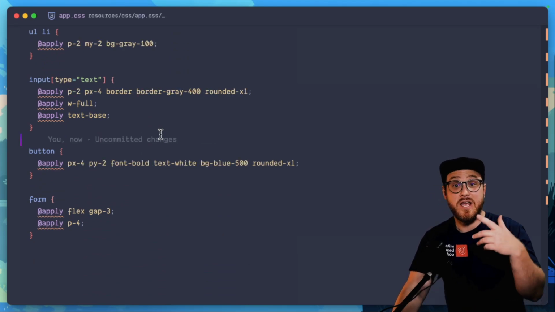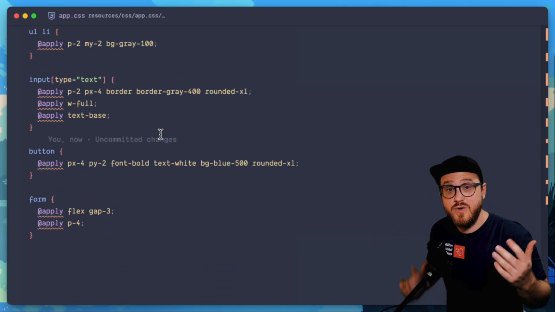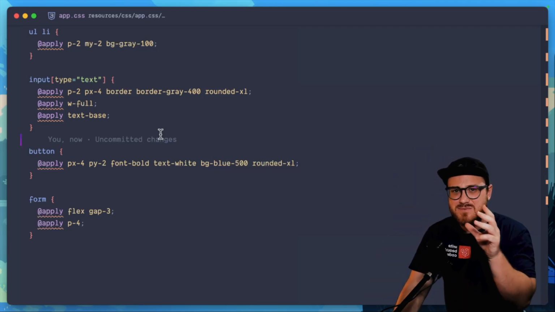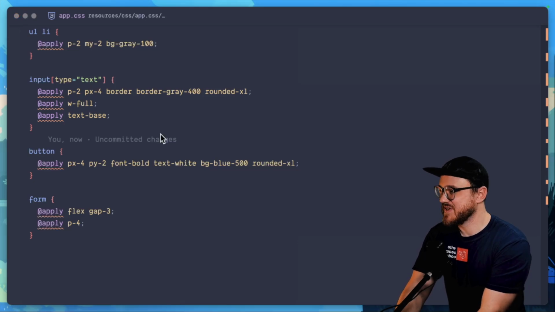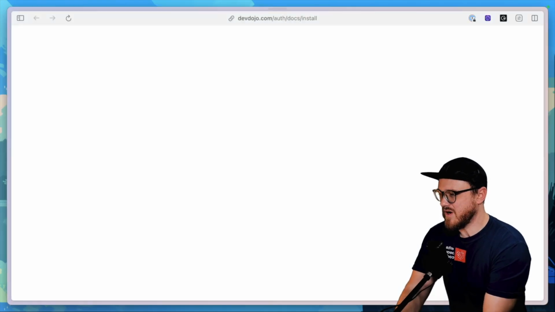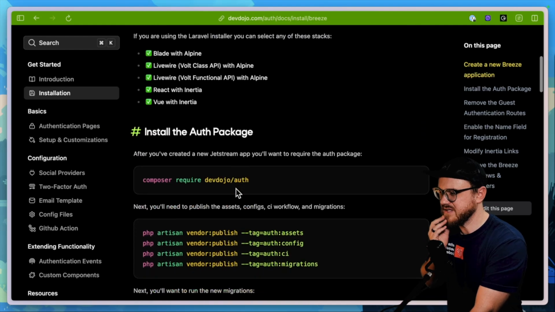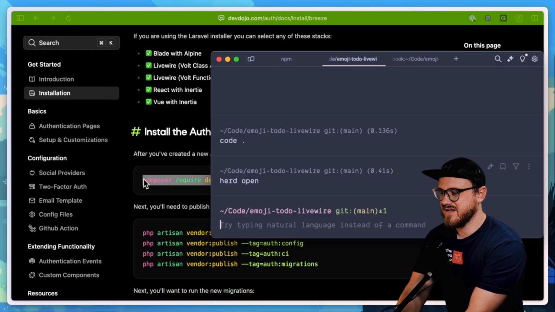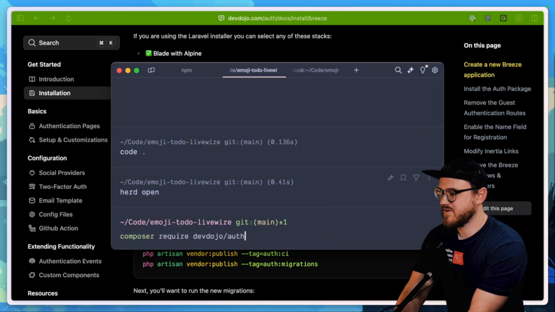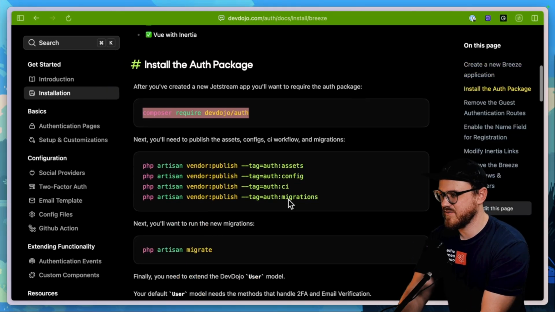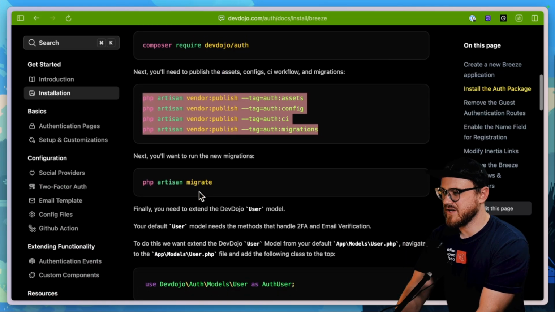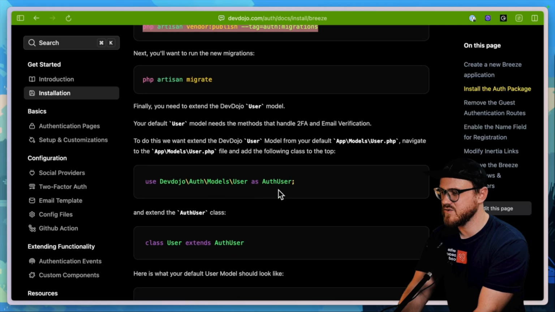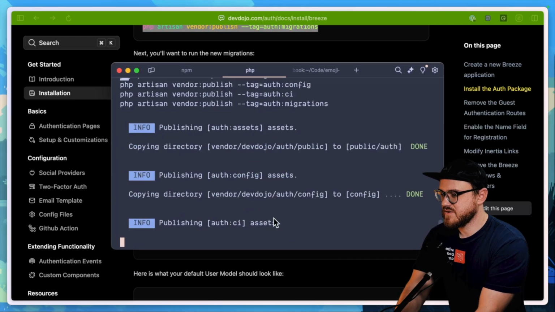So why don't we pull in a package that I actually just created a video about. You can find that up there. But this is an authentication package that makes our auth pages look a little bit cleaner. So we can use DevDojo Auth. We're going to use Laravel Breeze install. Let's set this up. So we'll go to our command line. All right. Composer require auth. We're going to need to publish these settings, and then we're going to migrate and just set this to the user. So run those publishing.